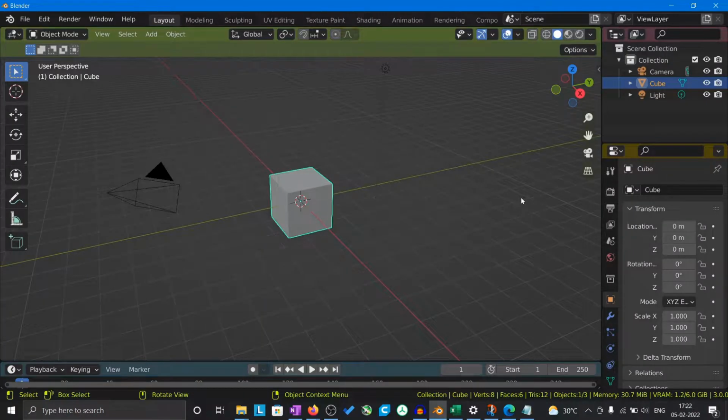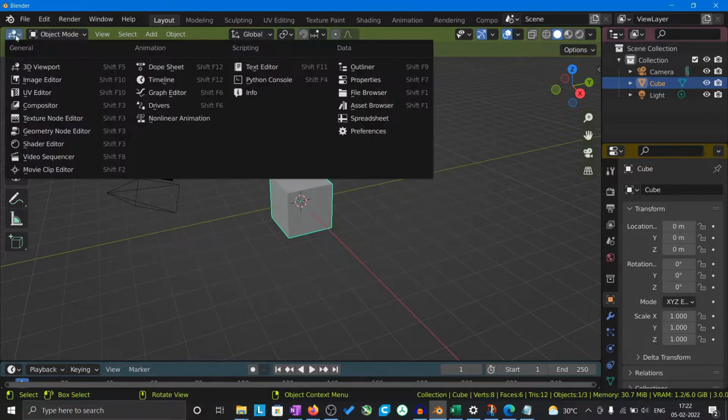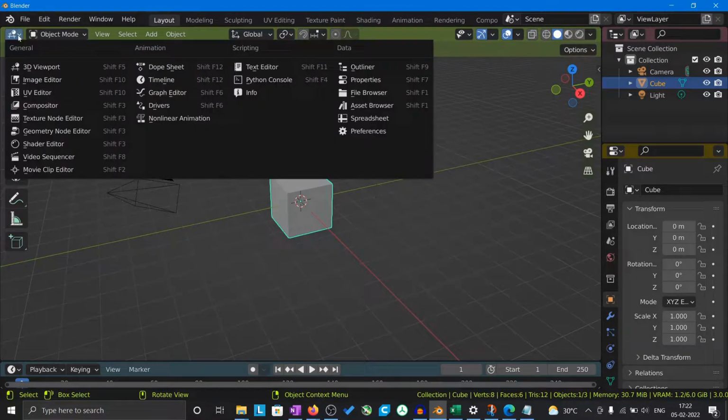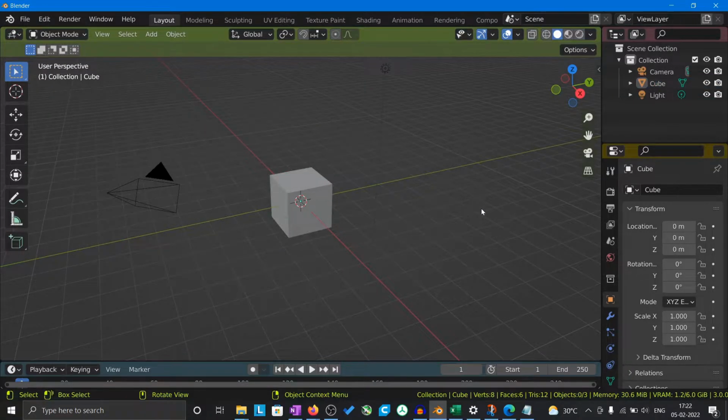Let's start. Why do we need to know about the 3D viewport editor? The 3D viewport is one of the editors. I have explained about this in the previous video. You can check it if you haven't yet; I will give you the details in the description. Okay, why the 3D viewport editor? Why is it important to know it first?